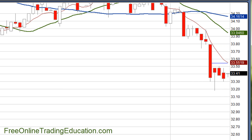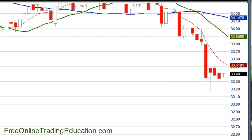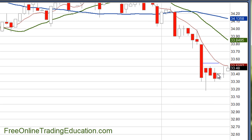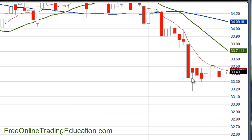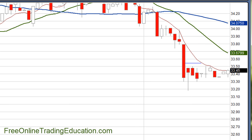And it's starting to fall. So now we've got a break of a low base. Now it's low basing again with 33.30 as a support. It comes over to a line of resistance, which would be the 8 EMA in this case, and begins to drop again, but again this 33.30 something is still support.